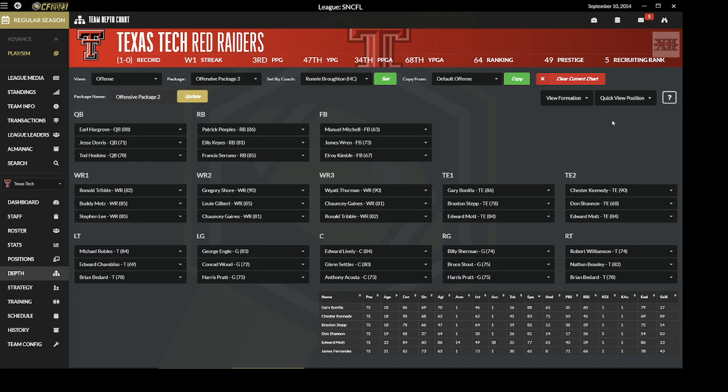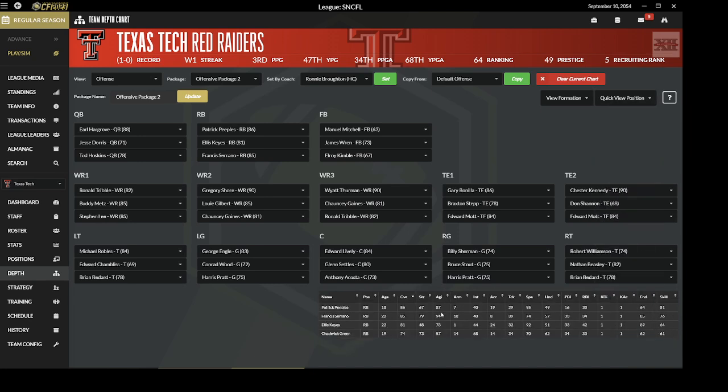And then you've also noticed that I've switched out the running back. I brought in Peoples. The reason for that is he's faster, he's more agile. He's probably going to be better in a pass package than the normal starting running back, who is also Peoples. But you'll notice that here I have Keys, but there I have Keys as well. Again, those are my top 2, but here you'll notice Serrano is now the backup running back, mostly because he's more tailored to the run than he is to the pass. So that's kind of how I use them.